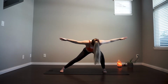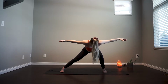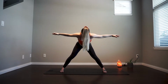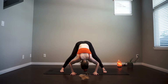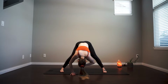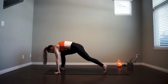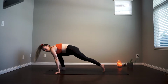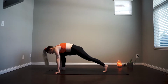Inhale. Open. Keep holding. Keep holding. Inhale to center. Lengthen the legs. Exhale. Forward fold. Walk your hands over to the left as you lunge into that left knee. Going to rock back and forth, forward and back, pressing into that back heel.